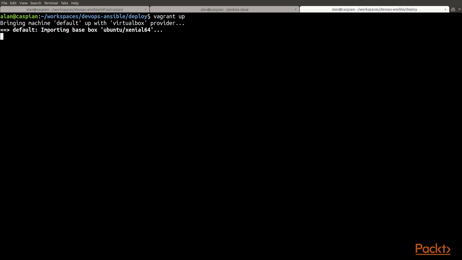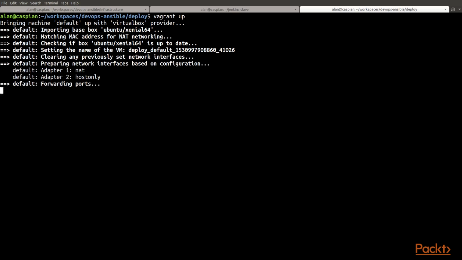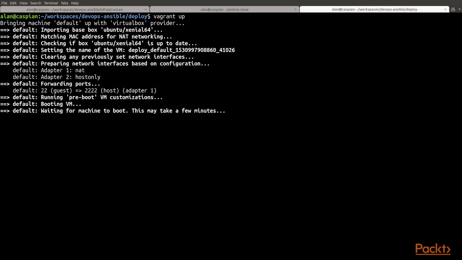Once that step is finished, it will then go on to attempt to connect to that virtual machine over SSH. So it configures VirtualBox to forward port 22 from the virtual machine to a port that it selects on the host, so that then Vagrant can SSH into that virtual machine. Once it does that, it will then make sure that that host is up and running, and then it will go through the provisioning steps that are necessary. So you can see here, there were no other servers using port 2222, so it chose that port on the local host, on the host that's running the virtual machine, in order to connect to the SSH port in the virtual machine itself.